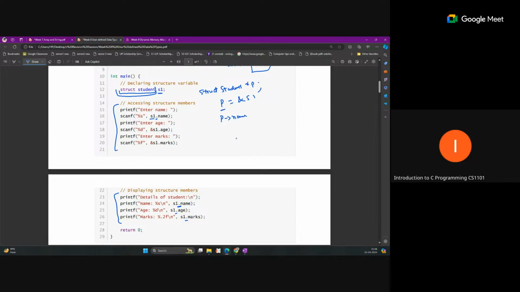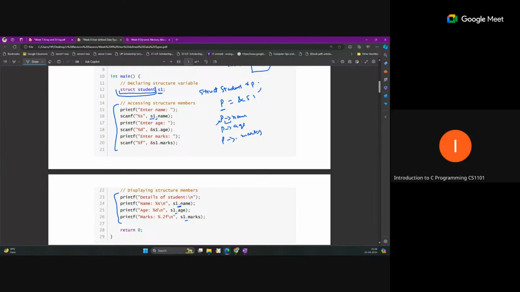Then you cannot access the field by the dot operator. You have to use this symbol if you have the address of the structure. P dash, this looks like an arrow, but it is a combination of two characters, dash and greater than. Similarly for p age, and p then marks.